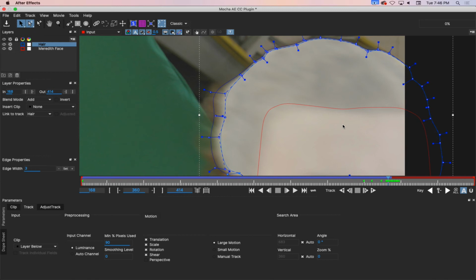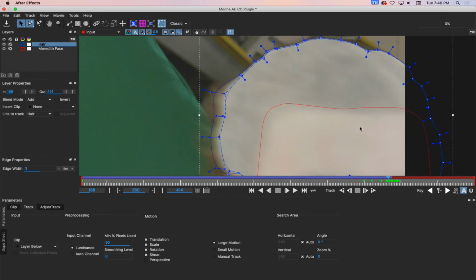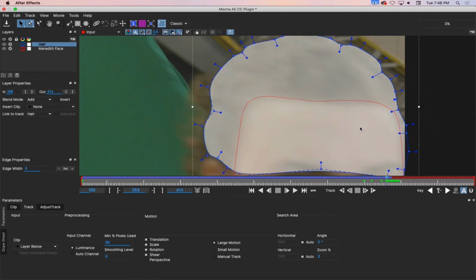I mean, the frames that count are the ones kind of at the end here. So you can see this frame has a bunch of edge blending on it. This frame does not. So it's definitely something we want to integrate from the beginning. The way that I would suggest doing this is we start the track at the very front, run the track all the way to the back end of the shot, and set all of your edge settings at the end and the beginning. And then we go back in and we refine the matte over time.